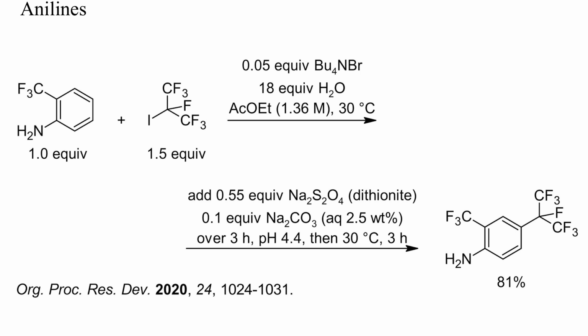The fluoroalkyl radical was generated by single electron reduction with dithionite, and the reaction mixture was kept alkaline with sodium carbonate to prevent protonation of the aniline by hydrogen iodide. Protonated anilines are less electron-rich and less reactive than non-protonated anilines.